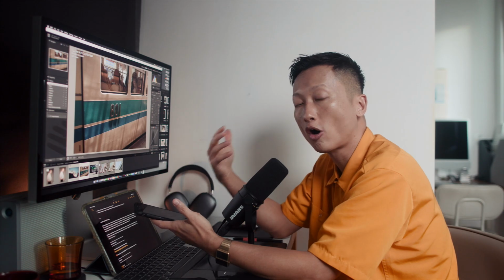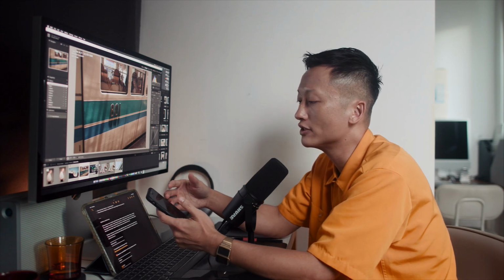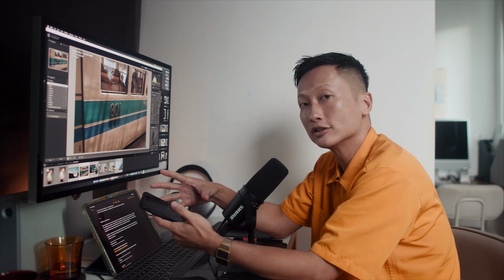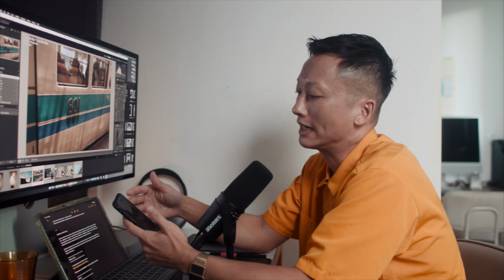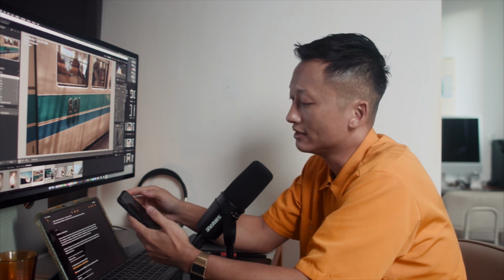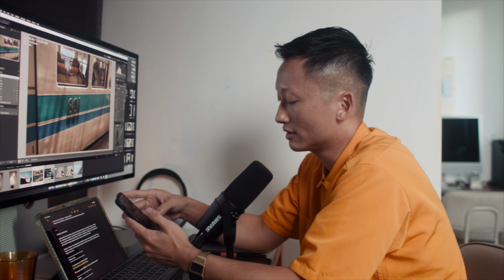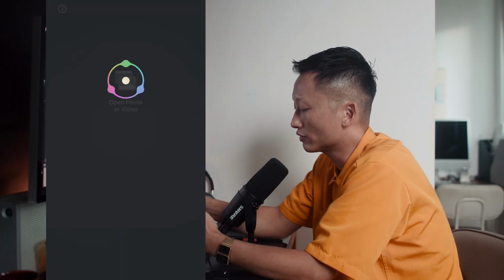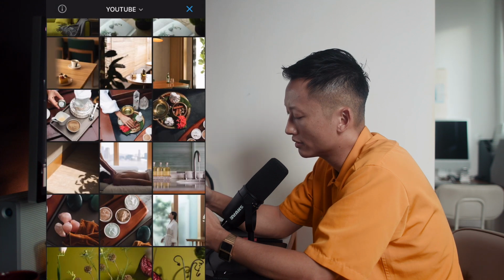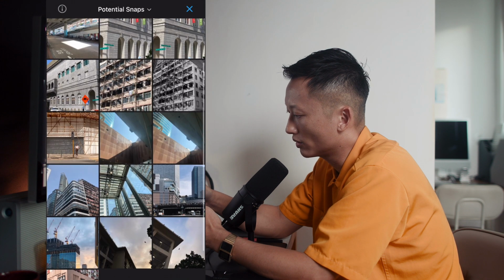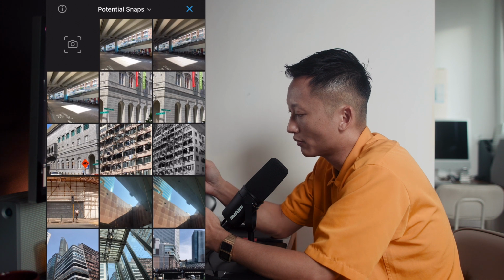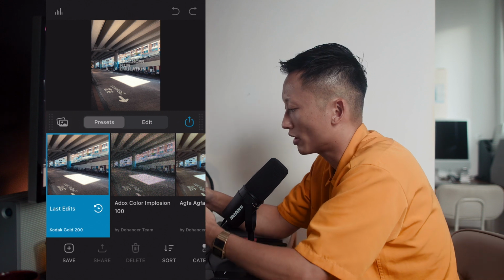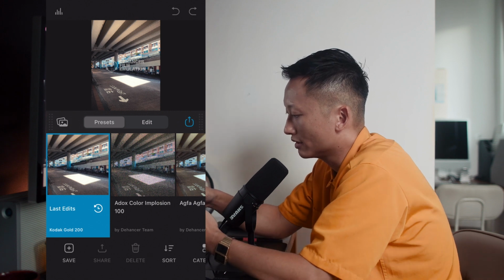For those of you who are always on the go and edit a lot of your images on your phone and upload them to social media and whatnot, the Dehancer mobile version for iOS actually can help you do that. It's very similar to what we have just done on the computer. So if you just open it up, open any photos from your library. I recently shot this, which I thought was quite cool. Now I'm just playing around with this because I haven't really activated the key, but you see a little watermark on it. Once you have activated it, it's gonna go away.